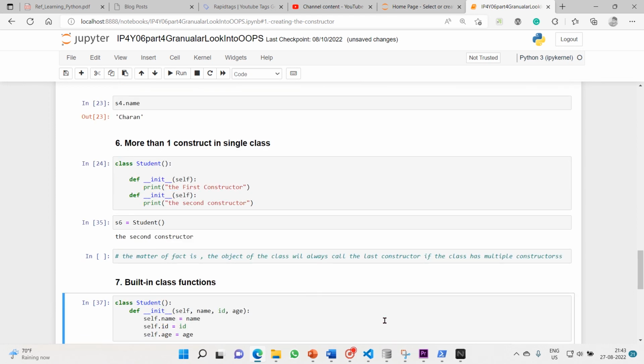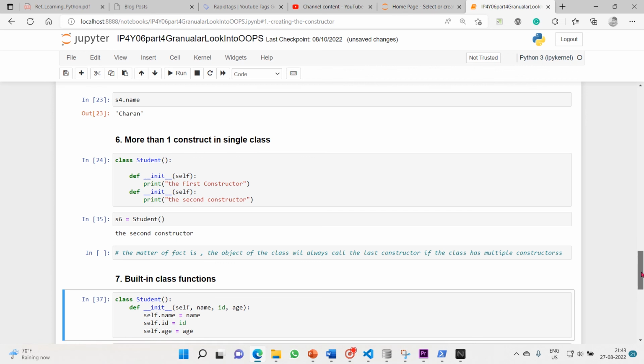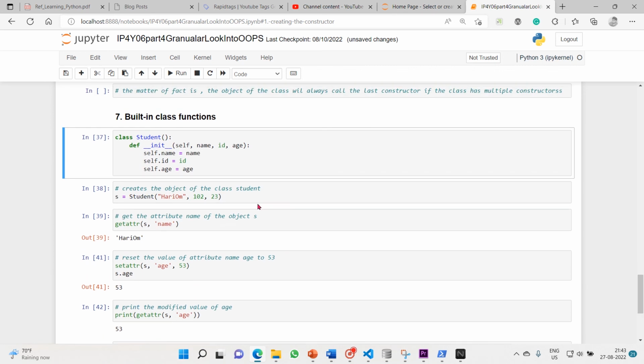Then finally we will look into built-in class functions. We'll take some examples. I have written the student class again, and in it a parameterized constructor: self, and name, id, age are the parameters.